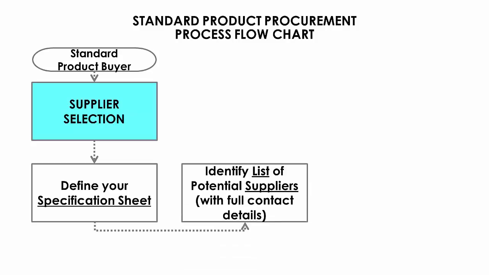The next step is to research and find a list of potential suppliers that can produce and supply the product you're looking for. It is important to build a comprehensive detailed list or tracking document which includes supplier's name, address, contact details, as well as any other information you can find, such as how long they have been in business, as this will help you later on when you carry out your due diligence.